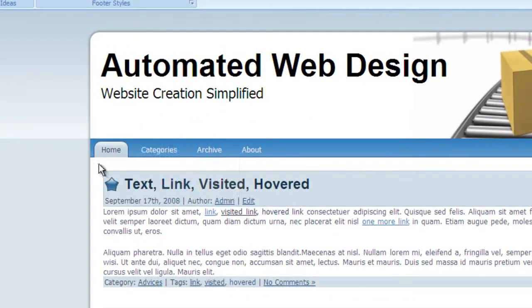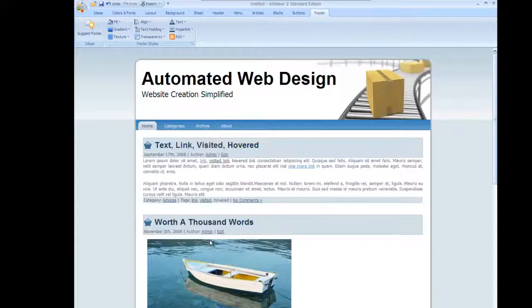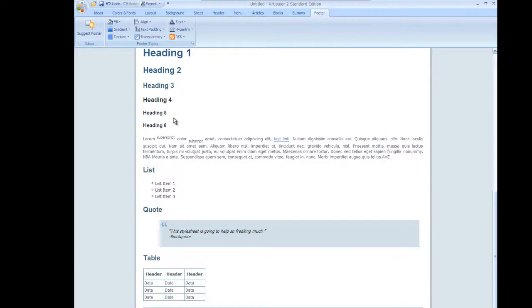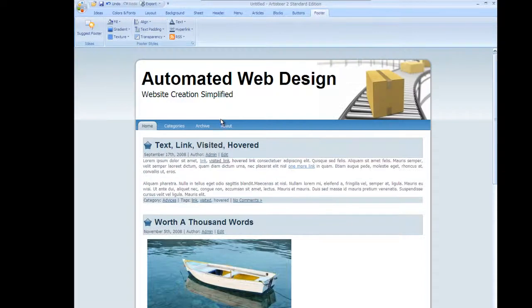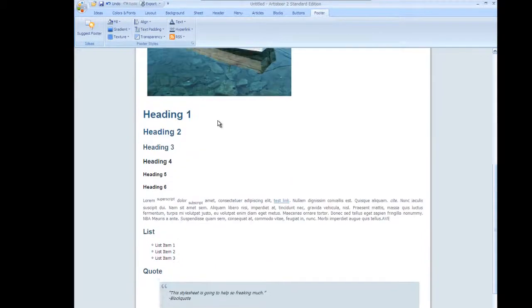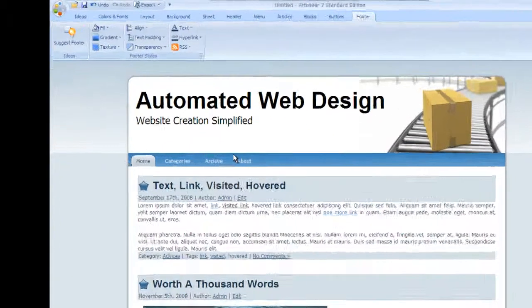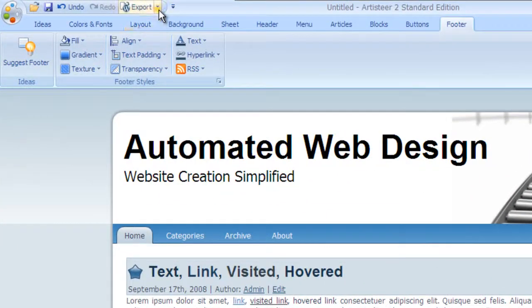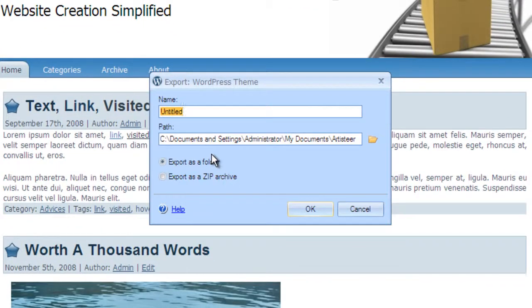Now all of these menu items and whatnot, they actually get modified in WordPress. Same thing with all these articles and the titles and everything. You don't actually see this when you export it to WordPress, but when you're in WordPress, you get to add all of this stuff. And you know, I think we're at the point now where let's export this into our WordPress installation. So export WordPress theme. Let's call it automated web design.